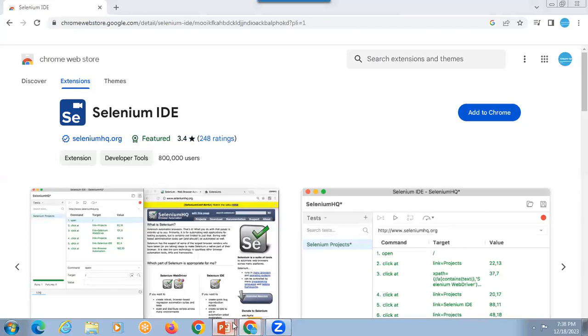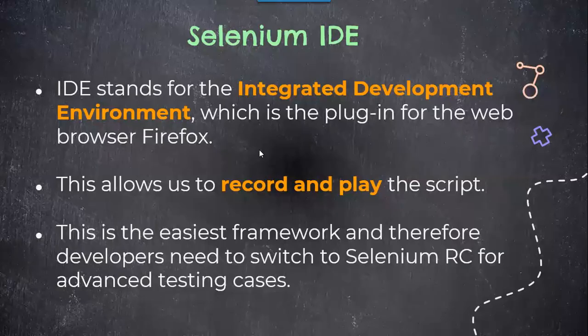What is called IDE, guys? IDE is nothing but Integrated Development Environment.